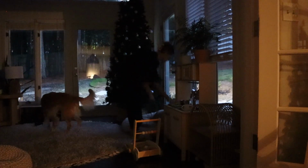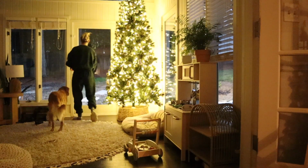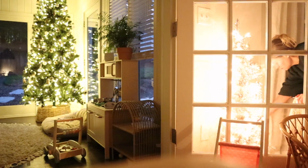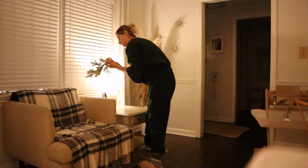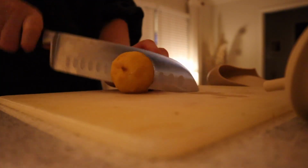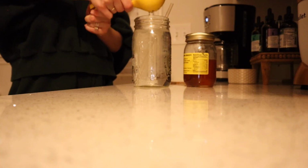I like to set the ambiance for myself, turn on all the Christmas lights, and then start my morning routine. I start every morning with a big glass of room temperature water, and I like to add lemon just to help cleanse and detox first thing in the morning. And then I also like to add a little bit of honey for its healing properties.